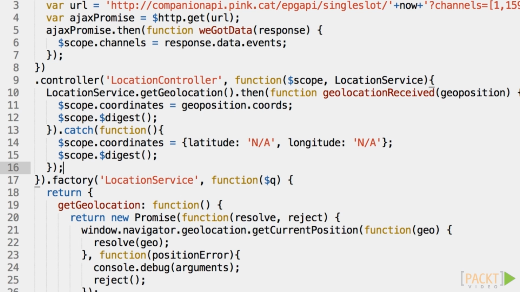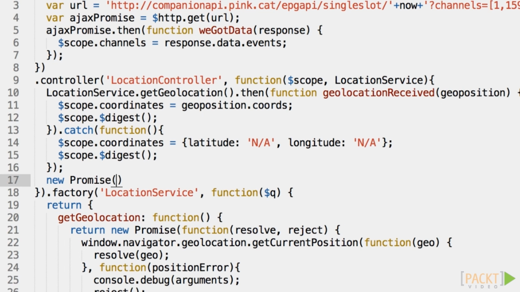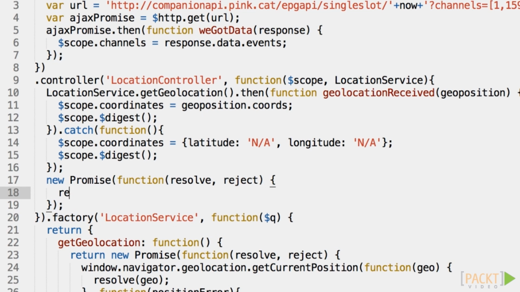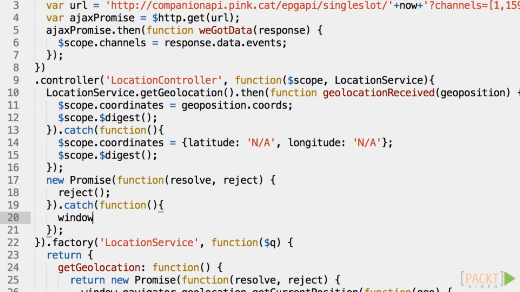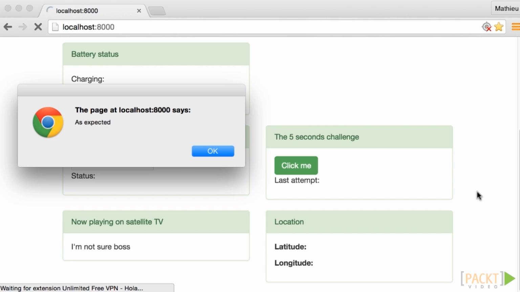Very quickly, for the case where only rejection matters, all you need to do is to use a .catch on the promise without a .then. I'm just going to create a quick fake example here with a promise that we simply reject and attach the .catch on it straight away with an alert. By the way, you can actually use .then and put null as the first argument to the same effect, but that's really quite ugly, so let me just revert to the .catch. And in the browser, you can see the expected result.